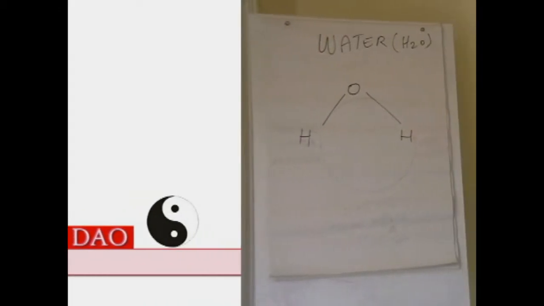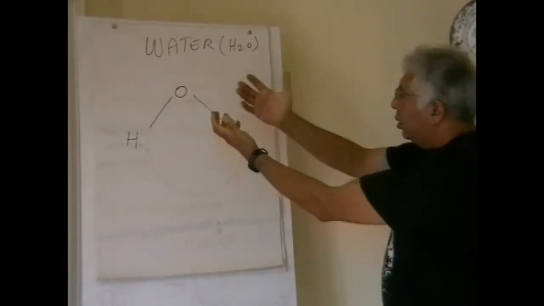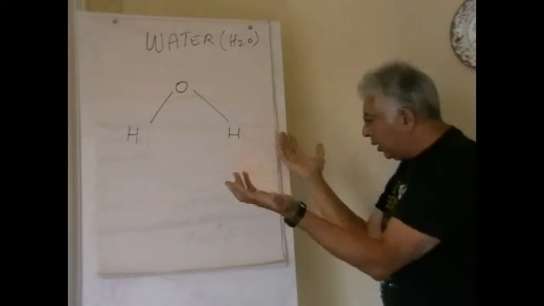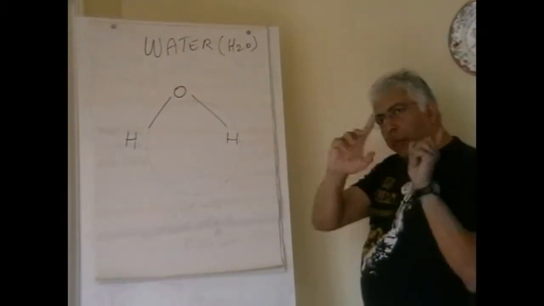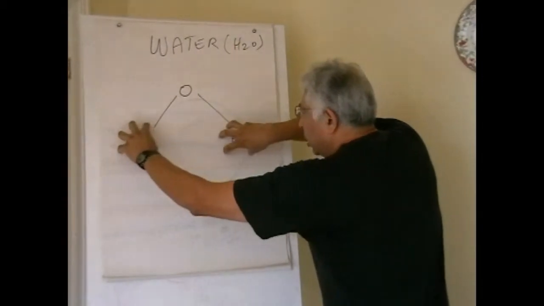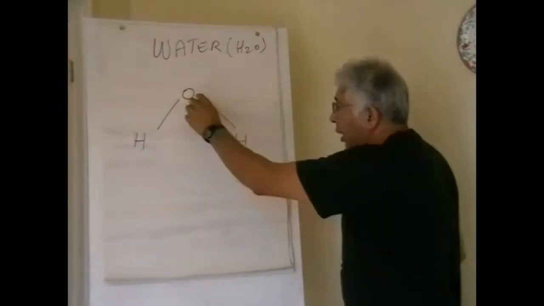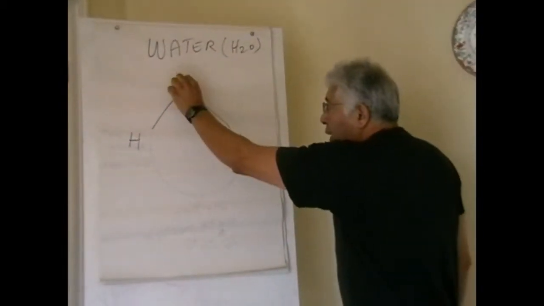One of the most important substances in the universe is water, H2O. Very simple. God said, okay, I want to make H2O - two hydrogen atoms, one oxygen atom, which we talked about. The oxygen atom has eight electrons around the nucleus going around.